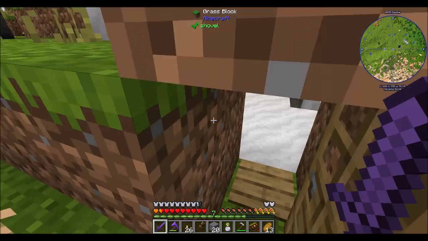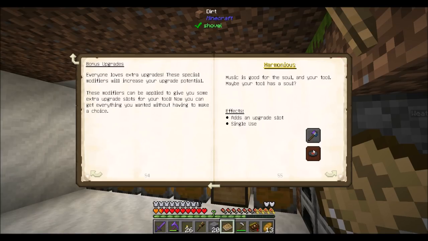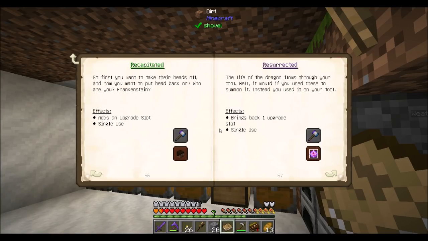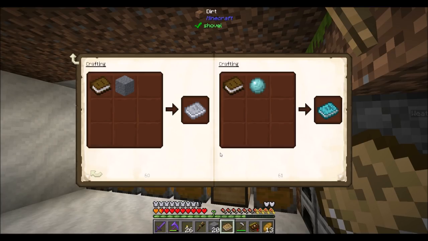So for the writable modifiers, to add the upgrade slots, let's review that real quick. A music disc will add an upgrade slot. Any kind of head or skull will add an upgrade slot. An end crystal will add an upgrade slot. It says brings back one upgrade slot. I don't know what that means. And then a book and quill will do that.